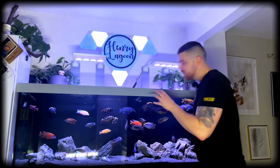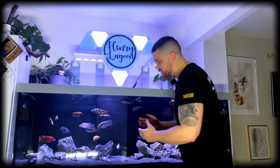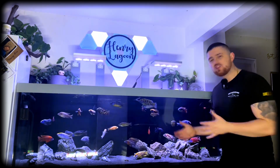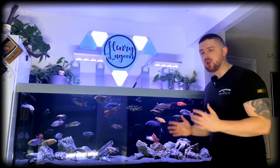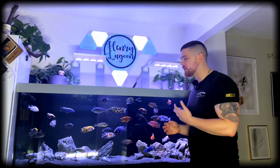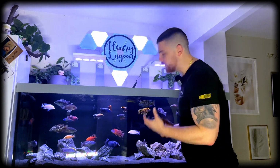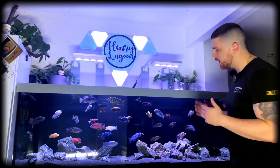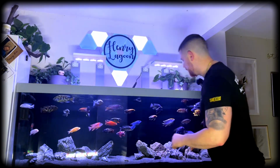It will clear pollutants and tannins and things like that, but still do your water changes. There is no shortcut for it. Unless you've got plants, you really need to be on top of your water changes. Plants are a little bit different. They will absorb nitrates and use them as food, but with an African cichlid tank, this isn't a shortcut for it, so don't do it.